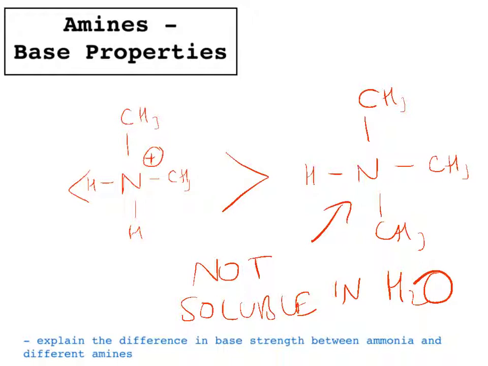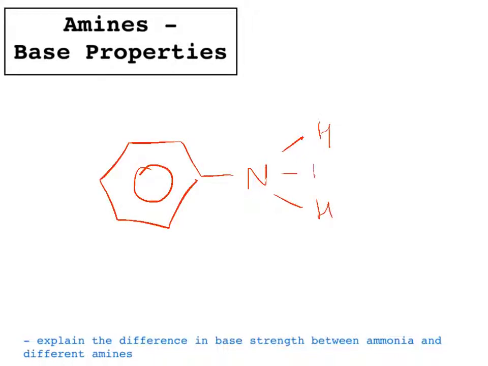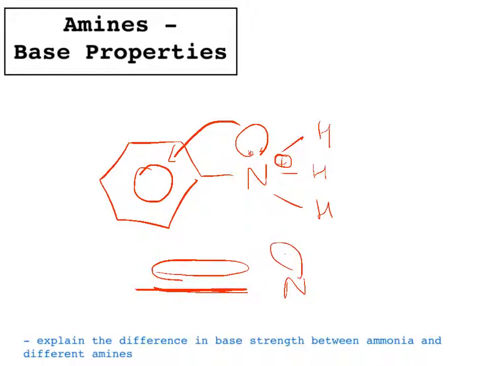The other thing we have to consider is phenylamine — an amine with a benzene ring on it. If we think about phenylamine accepting a proton to become positively charged, this is the least stable amine, because what happens is the lone pair becomes embroiled in the benzene ring. Looking at it side on, the benzene ring overlaps with the lone pair in the p orbital, so that lone pair becomes part of the benzene ring. Therefore that lone pair is not as willing to accept that hydrogen, making phenylamine less stable than even ammonia.